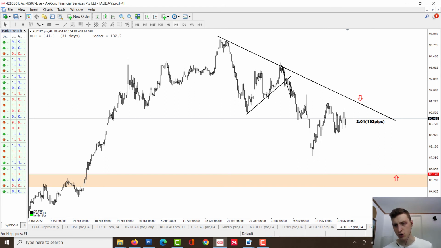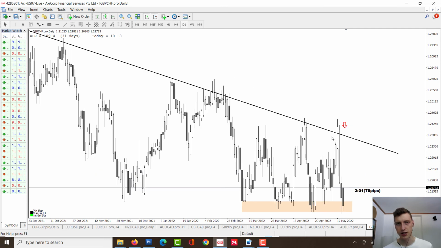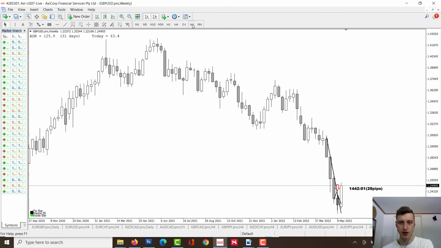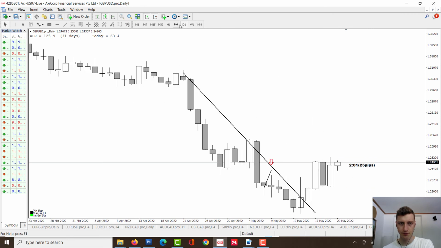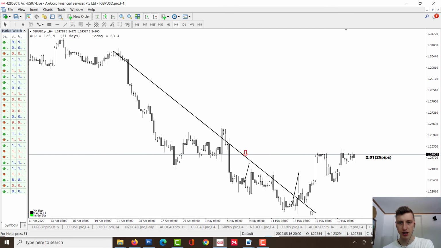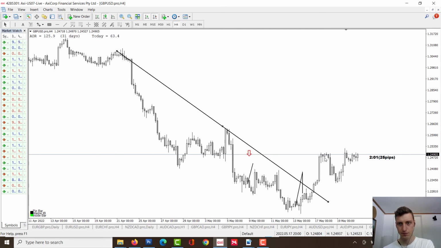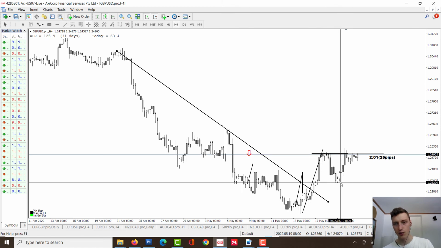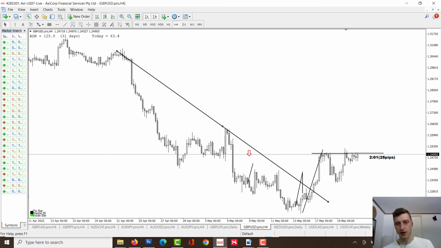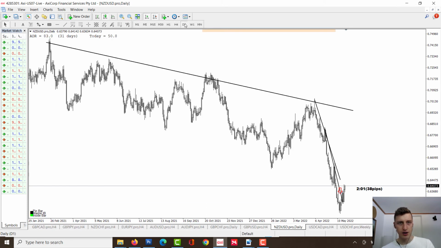Let's take a look at the pound Swiss, whether there's something. No, there's just noise. Pound dollar, let's take a look. Just take a look at the other pairs, if there's any left. Pound dollar pretty much the same. We're simply waiting for price to break that. What's good is that we've got this higher high and higher low. Now we're waiting for price to make a higher high and another higher low, and that's it.